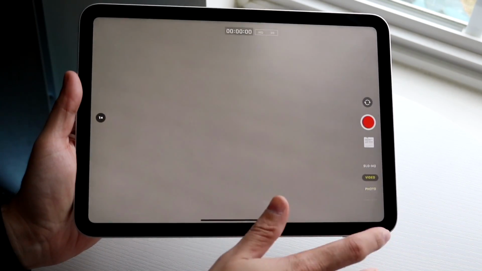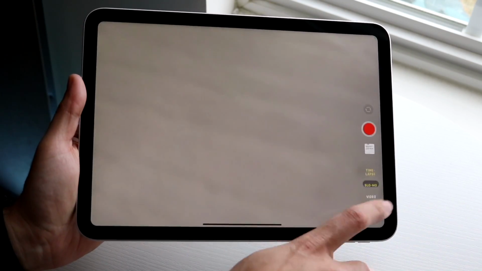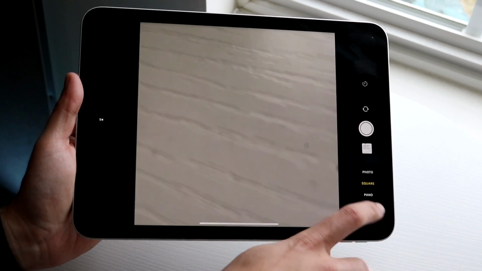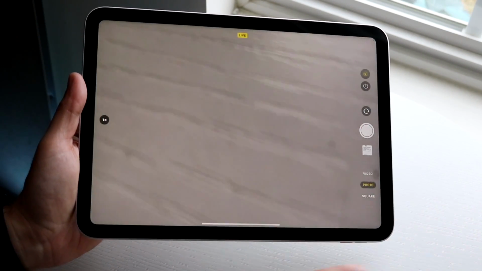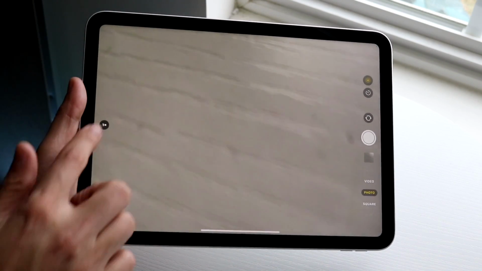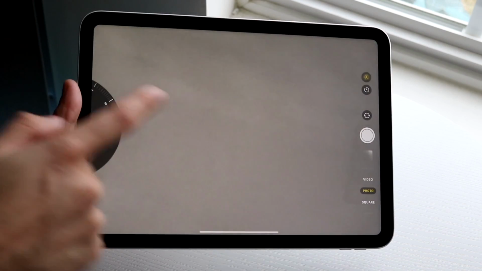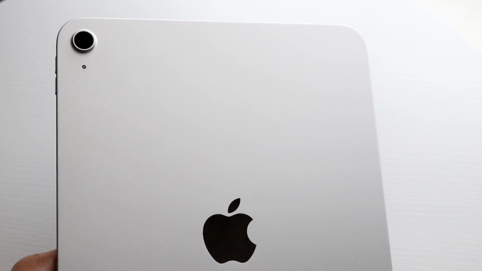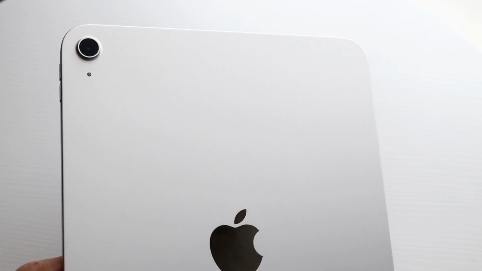And I do think the future iPads, like the iPad probably 11, as well as the iPad Pros and the iPad Airs, and maybe even the iPad Minis, are also going to support this landscape ultra-wide camera. I think it's a really cool feature, and I can't wait for it to be brought over to the other ones. But the quality of the cameras is going to be almost identical. As far as I can tell, it's going to be the same. There may be some computational differences that the chipsets inside can do, but in terms of the hardware, like I said, pretty much exactly the same thing. So that kind of covers it there.